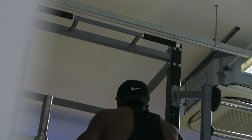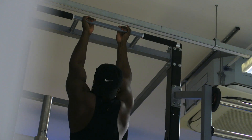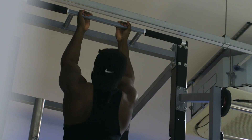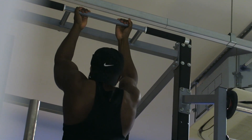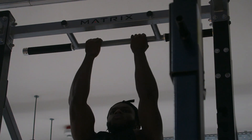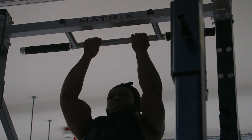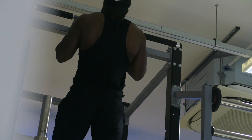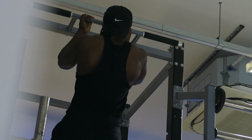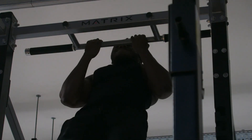Underrated exercise right here — the chin-up. I remember when I first started lifting I literally only had a couple of dumbbells and a chin-up bar. I think I can honestly say the chin-up is a big contribution to my biceps. The biceps are built up of mostly type 2 muscle fibres, so they respond better to heavy weight. Progressively overloading from bodyweight chin-ups to eventually using a weighted belt is ideal.